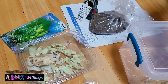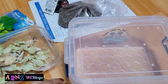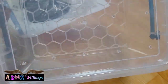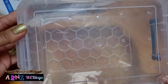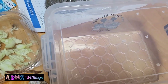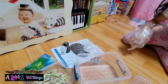So guys, we will show you later if natapos na yung holes namin. So guys, this is it. We already made holes here. Ayan. Para makapasok yung air. So, isi-set up na natin yung kanilang habitat. So guys, let's start.